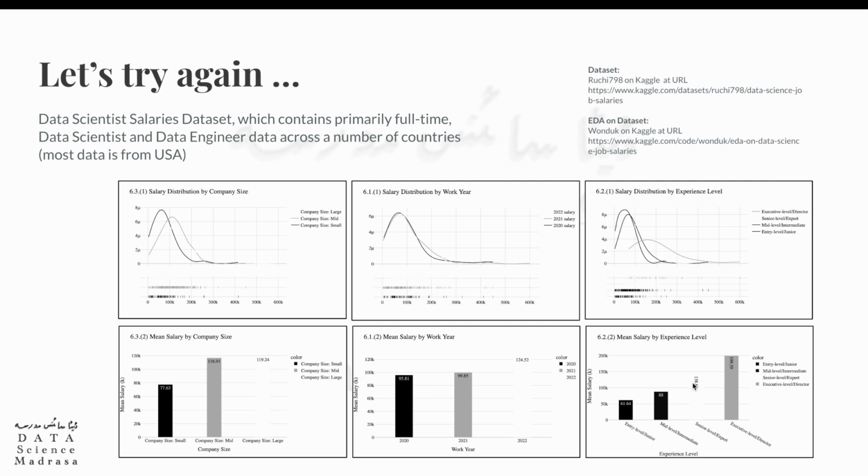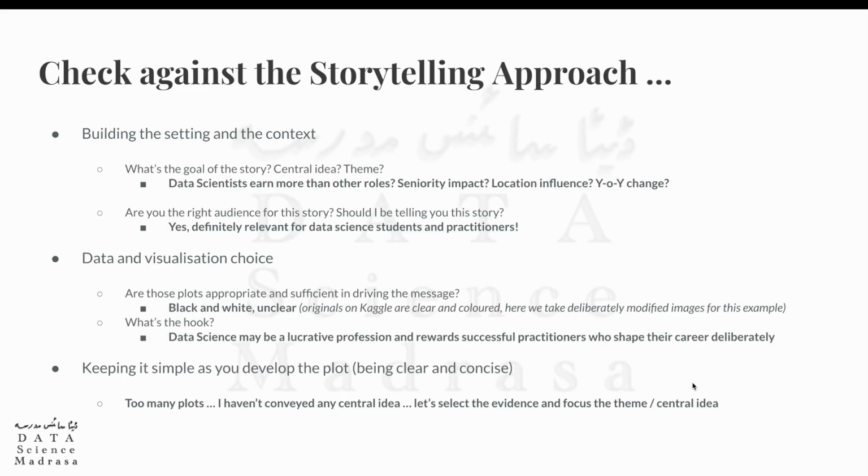So we have gleaned some information from this stacked multiple plot visualization, but it's not clear, and we'll check against the storytelling approach to see whether we can improve it. So building the setting and the context. What's the goal of the story? What's the central idea? Data scientists earn more than other roles. Maybe that's one. Seniority has an impact. Location has an influence. The salaries are increasing year on year.